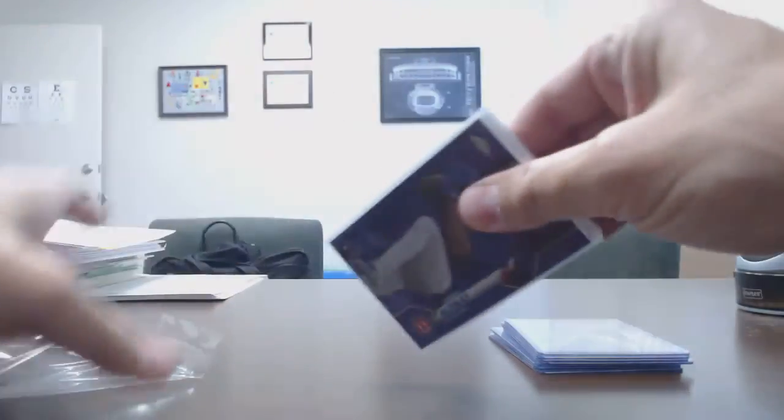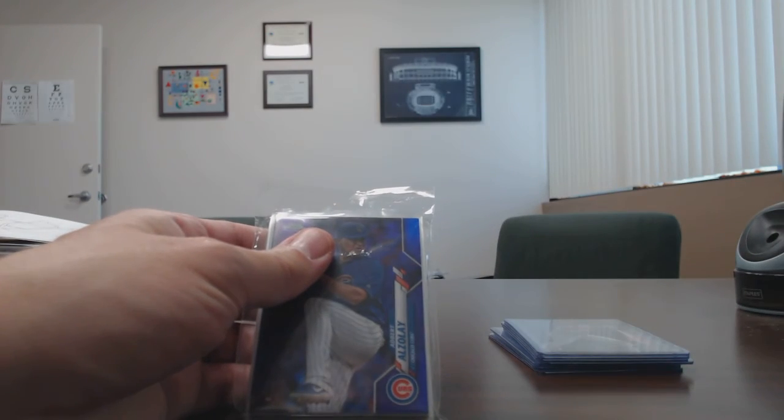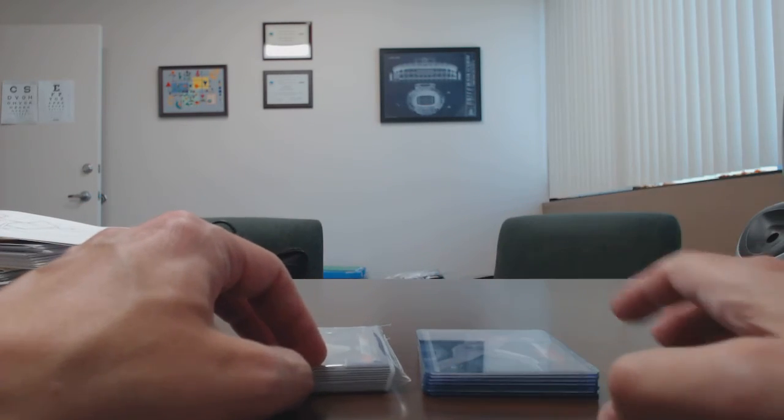I'm really excited about it. It's probably been my slowest first week of a Topps Chrome release in the last 10 years that I've been doing this, so I'm not expecting to burn right through this set. I'm a little worried about the big cards because I can already see on eBay that they're going for several hundred to five hundred dollars a piece, so I'm not sure what I'm going to do there. If anybody has some purples, let me know and we can make a deal. I'm going on a little mini vacation next week, so I'll be out of touch. We'll talk maybe the week after that — stay well everybody, talk soon!